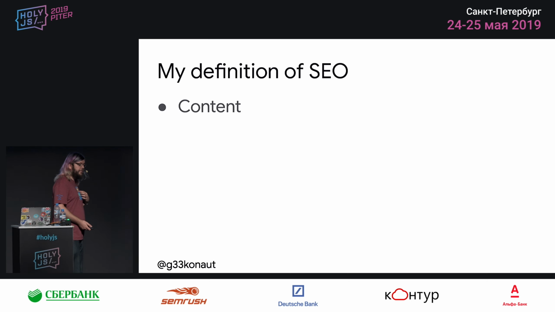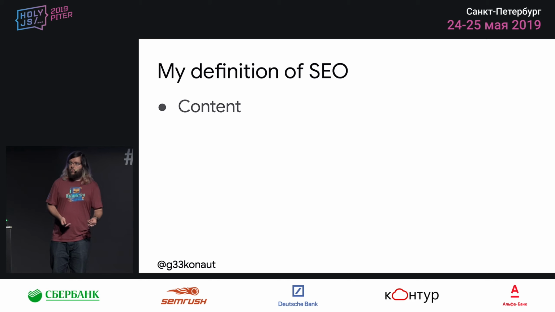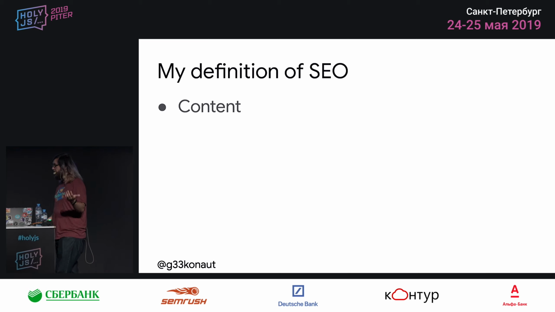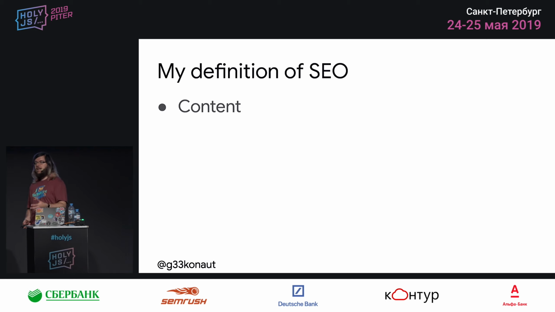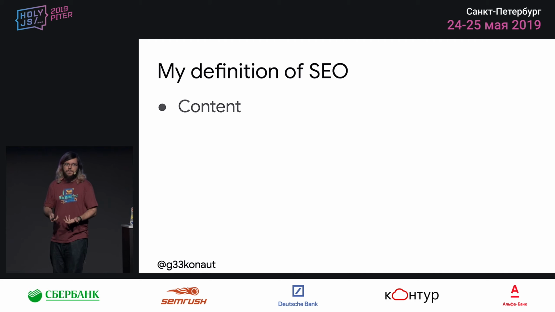But my personal definition of SEO starts with content. An SEO should work with the marketing and sales people to figure out who our customers are, who should be coming to our website, what they are looking for, what they are trying to accomplish, and how that fits with what we want to do, right? We want to sell a product, or we want to promote an event or something like that. Then we need to figure out what we want in terms of content. What is it that people want from us that we can deliver on our website?